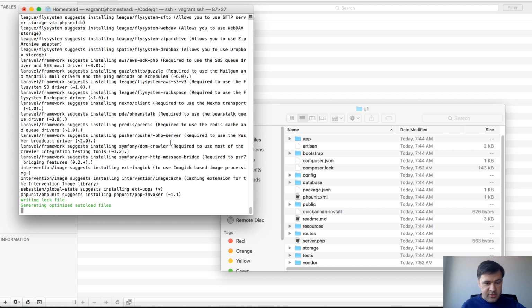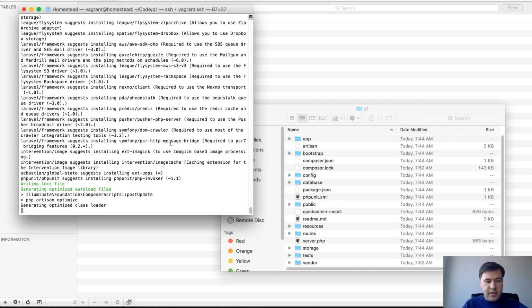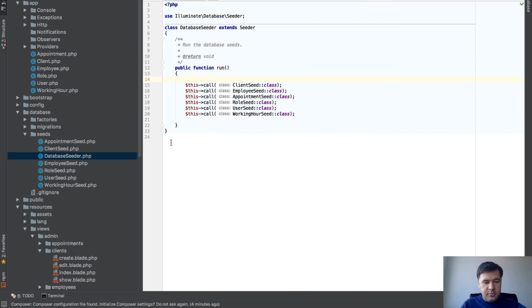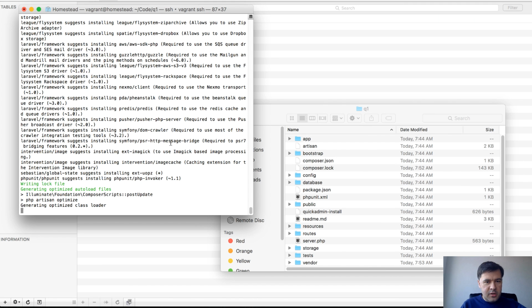So what we'll need to run is composer install, then key generate, and then artisan migrate with seeds. Final command is optimize. PhpStorm shows that it's okay, and it's probably gonna end in 5 seconds or so. And then we'll run a few more commands and see our project.